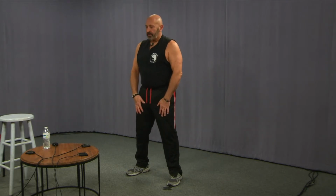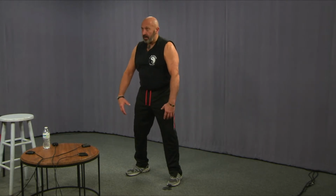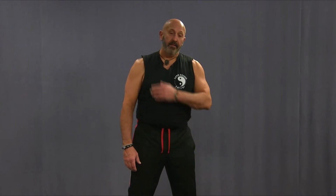The other version, you want to tuck the chin down, arms are to the side, relaxed, and then lift the head up. So it's tucking down, lifting up. Tuck down. And then when you lift up, you could also just move the arms out. Get more air into the lungs. And then the side to the side. If your shoulders are lifting up, have somebody gently press on them, but just be aware that the shoulders stay relaxed and down. And it's just hitting muscles and everything at different angles. So it's always good to have a little variety in your workout.